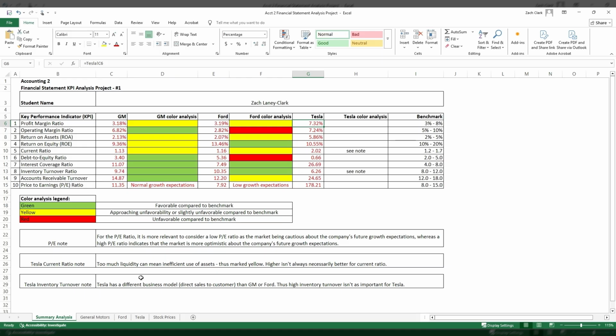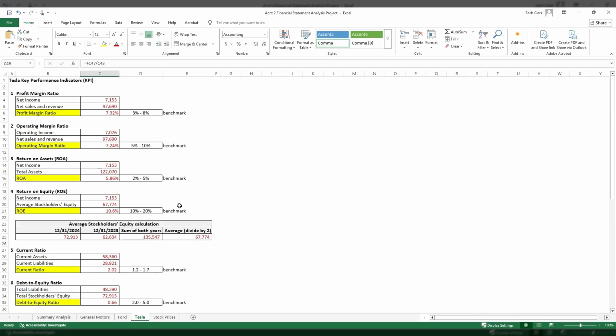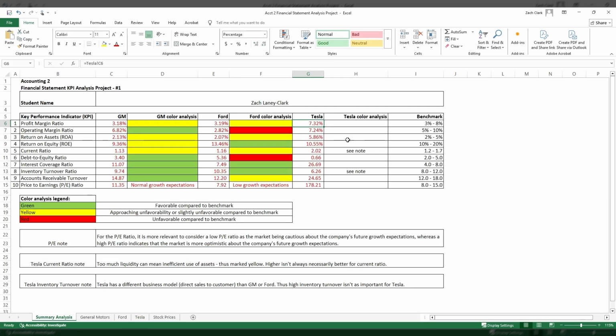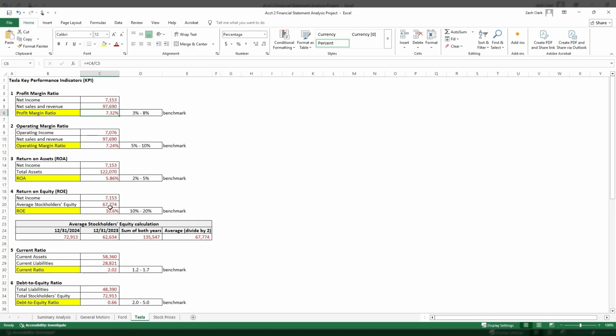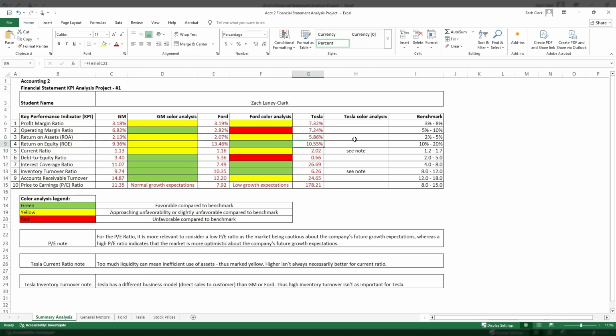Now let's just check ourselves to be sure we didn't screw something up. 178.21, that's good. Check the first one. Checking the first, the last, and then the middle is a good way to make sure your formulas all came through. Yep, that looks good. Return on equity, 10.6. We carry that out, 10.55, 10.55. Yep, looking good. It's always a good idea to sanity check your work to make sure you're not messing something up as you go. Especially when we're doing a lot of Excel work like this, there's the potential for making a typo or a mistake, etc.